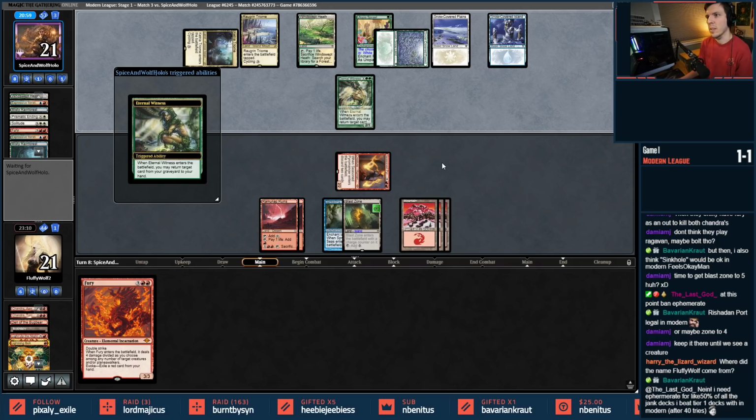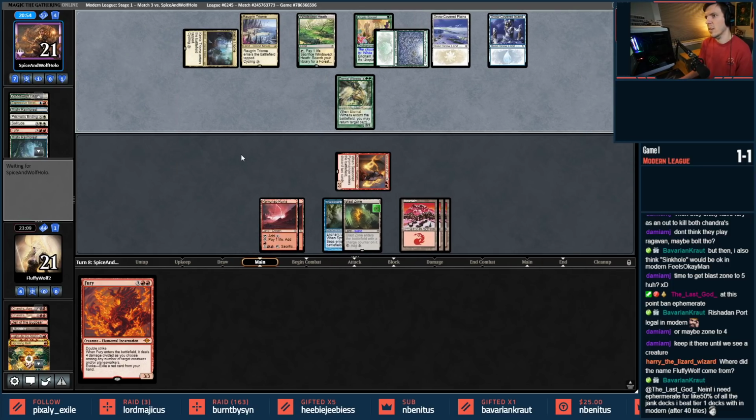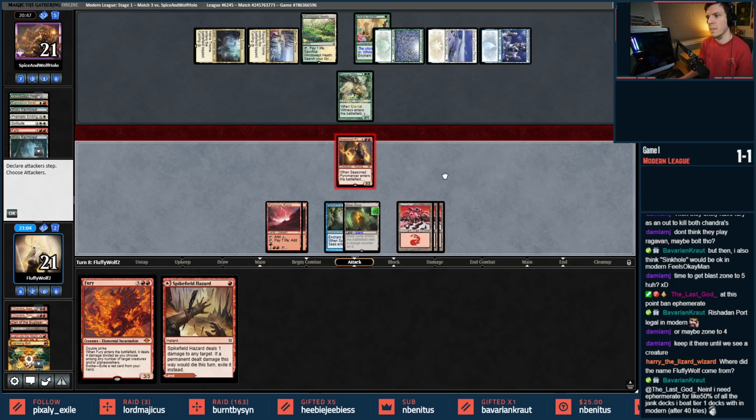Bleh. Eternal Witness. Get back. Chooses to get back Expressive Iteration. Interesting. Yorion to hand. We have what? Ephemerate up. It's not a bad card to see here. Attack 2.